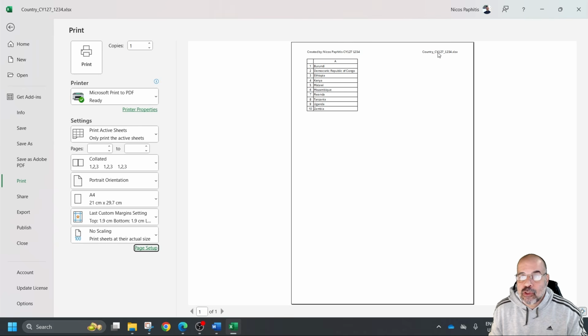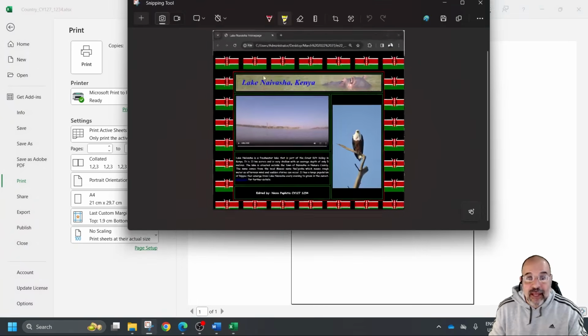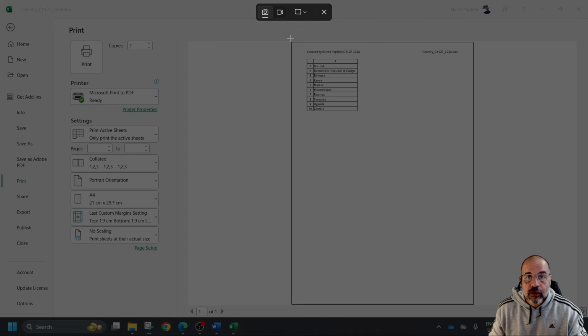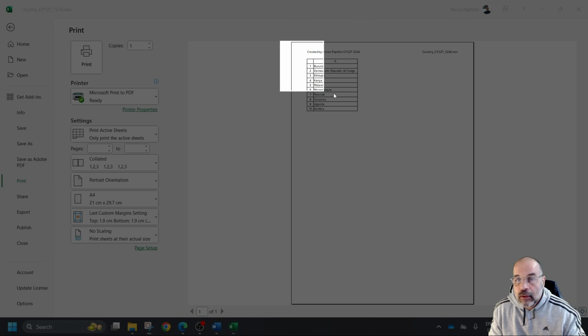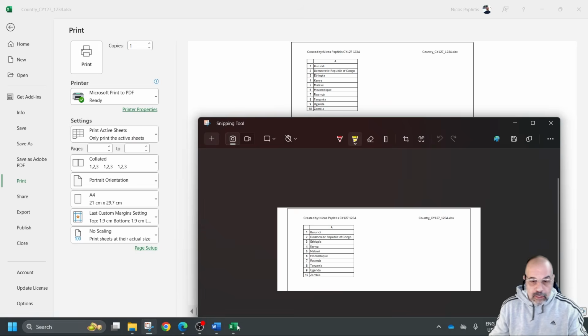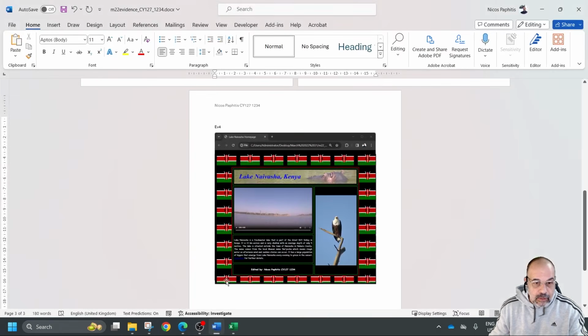So I've got my details at the top, my header. I've got row and column headings, unique values. They just want a screenshot of that. So here we go. Add a screenshot of my print preview. Does it say anything else? Take a screenshot to show the print preview of your spreadsheet. Make sure that. All right, there we go. That's good enough.